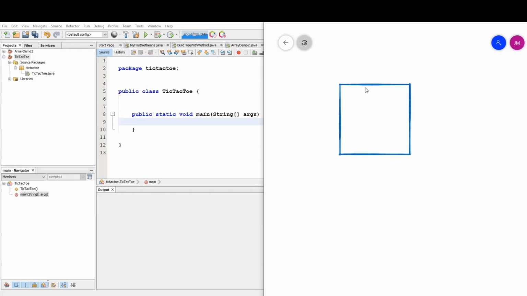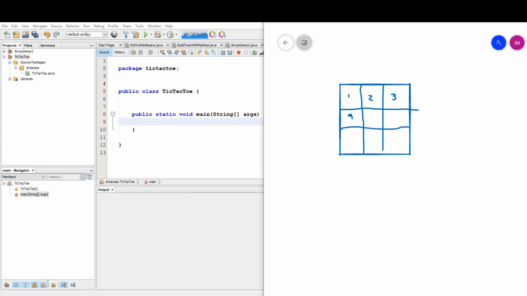of blanks, not really blanks, but spaces, and we're going to put these lines, and then we're going to put some numbers in there. We need the numbers because we want our user to be able to say, I want to put an X in 4. So 1, 2, 3, 4, 5, 6, 7, 8, 9. So this is what we have to make.